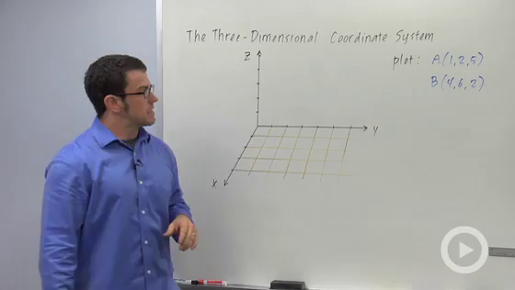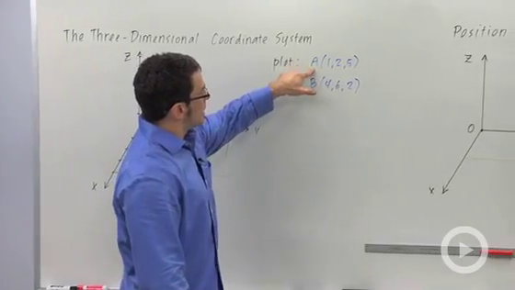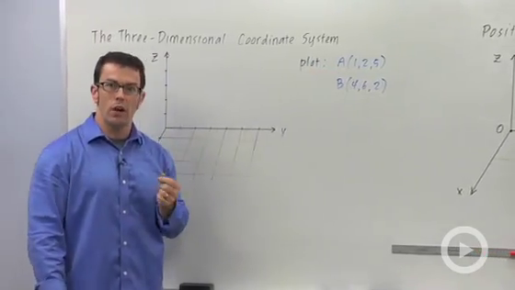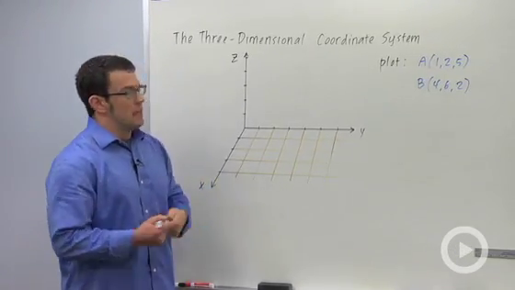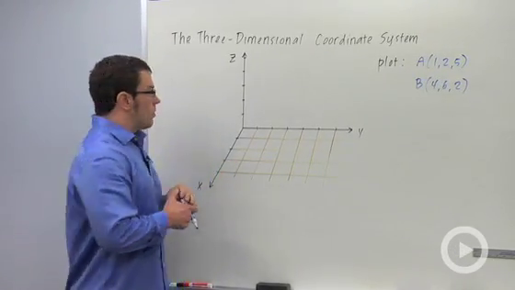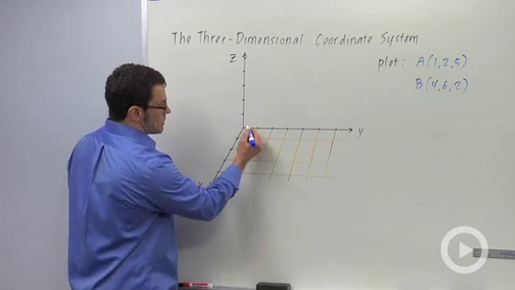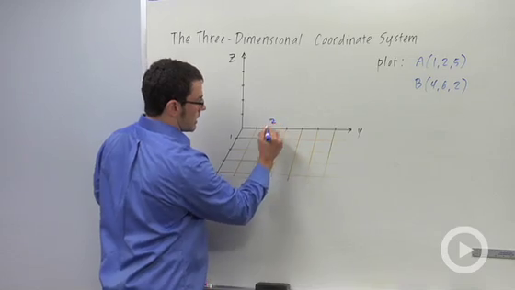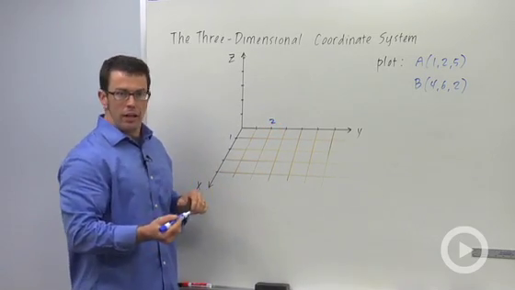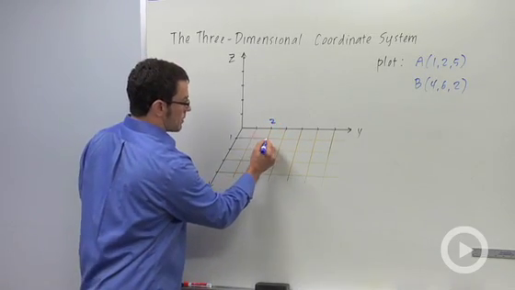Now, how do you plot points in the 3D coordinate system? Let's start by plotting point A, which has coordinates 1, 2, and 5. Since there are three axes, we need three coordinates, and it's going to be x, y, z: 1, 2, and 5. So first I look for x equals 1, and that's here. And then y equals 2, and that's here. And I find the point in the xy-plane that they correspond to, and that's right here.